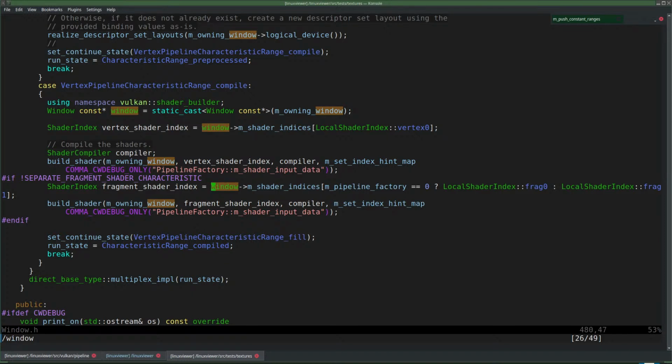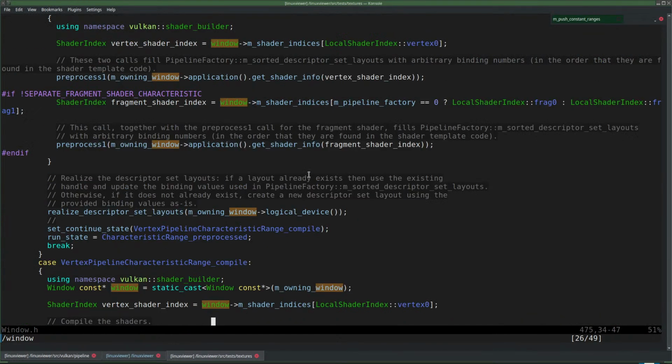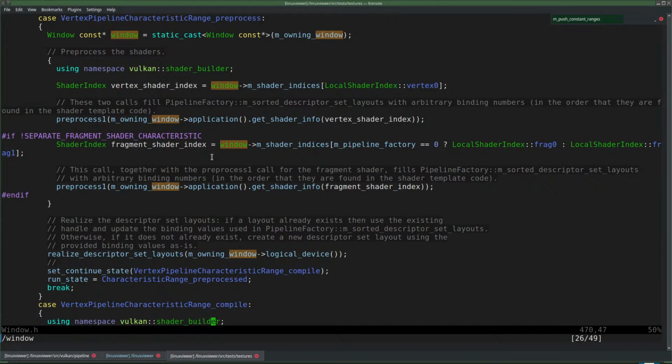And that's it. Weird, so the same indices as I have here.